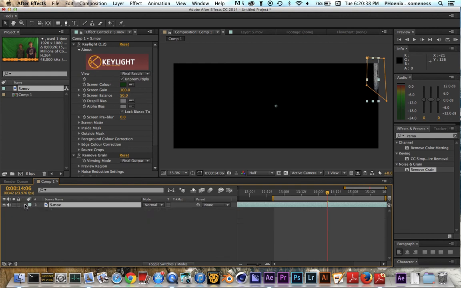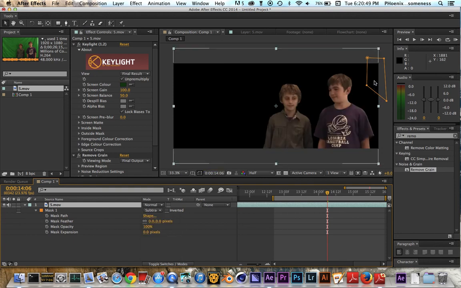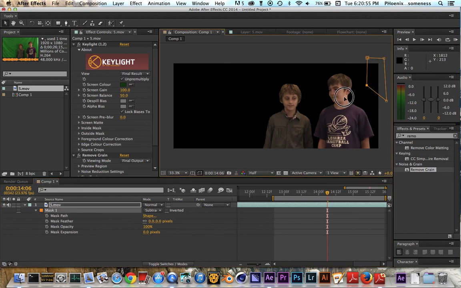You also can hit MM for all the mask options and F for feather. Then you change the mode to Subtract, so that part of the layer is not going to show up.